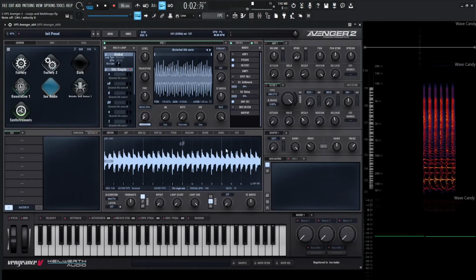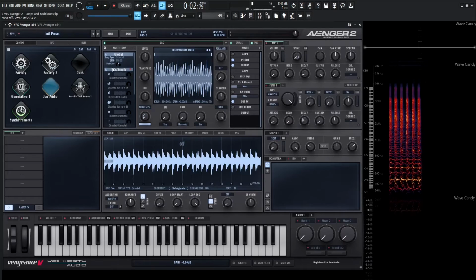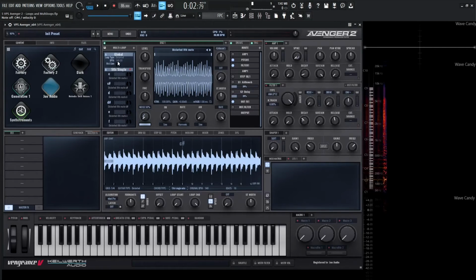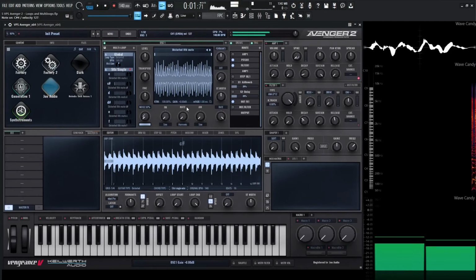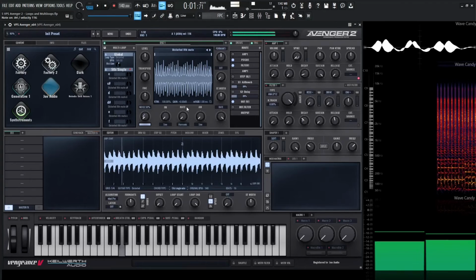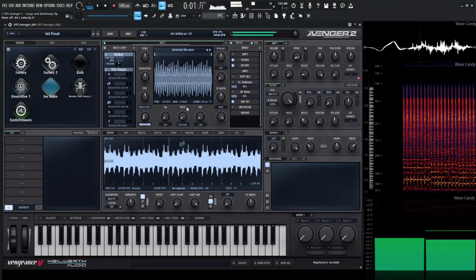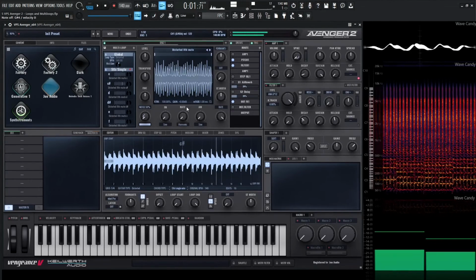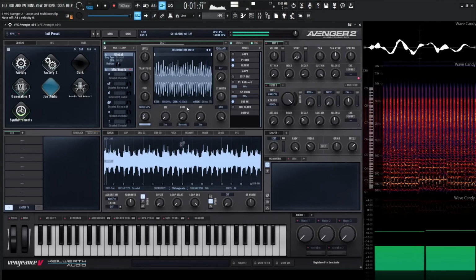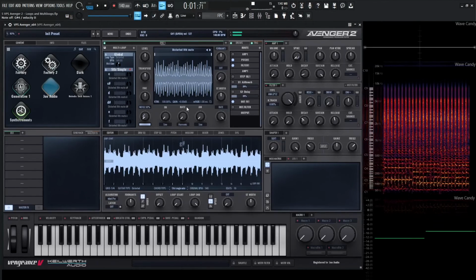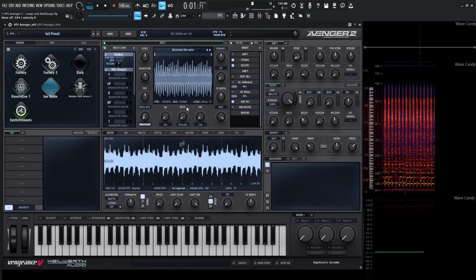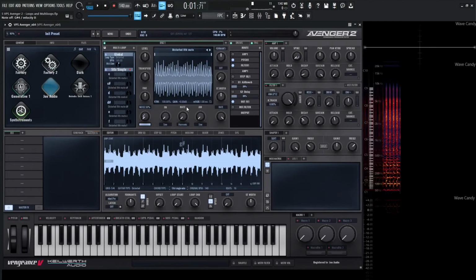Now our tempo is still a little bit slow from what we changed earlier, and if we look up here on the top left, we can see that this is recorded in 140 BPM. So let's go ahead and change it to 140, something like that. Now let's take a listen. So what we notice here is that we have pre-recorded phrases in different pitches as we play different keys.